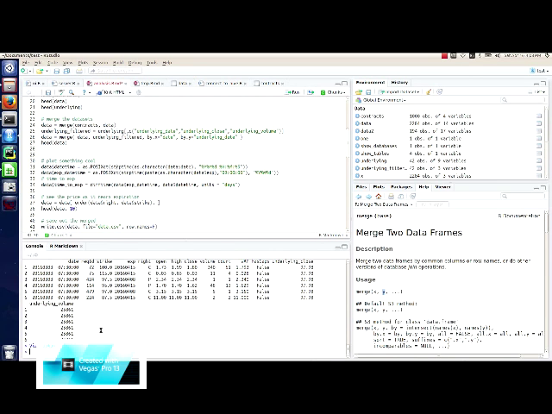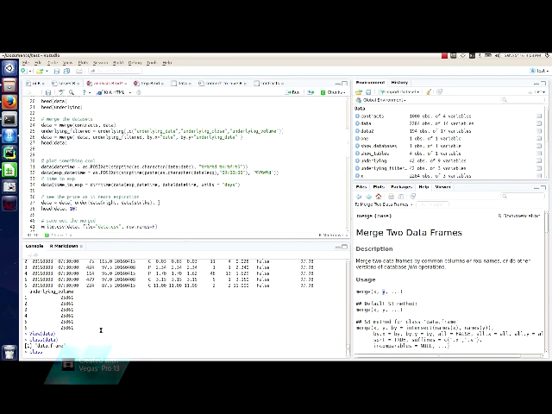And I think I can check that with class. Class is another function that tells me what data type we have. So I can see that data is a data frame. Let me try this one.